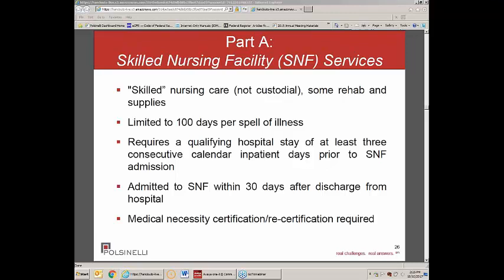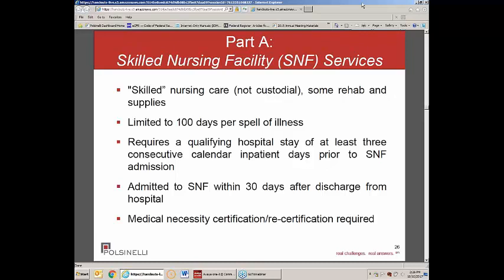And you need to be admitted to the SNF within 30 days after that discharge. So you might not know that you need SNF care right away, so you go home and then realize quickly that you indeed need skilled nursing care. The physician can admit you to the SNF within 30 days. And medical necessity certification and recertification is required in the SNF setting. This is a requirement in a lot of these care settings, that the physician reassess the patient with some regularity to ensure that they're in the right level of care, that they still need that level of care, and that they're just in the right place. That happens in a lot of different settings. Similar to the hospital, skilled nursing facilities are paid under a prospective payment system, and that's specific to skilled nursing care.